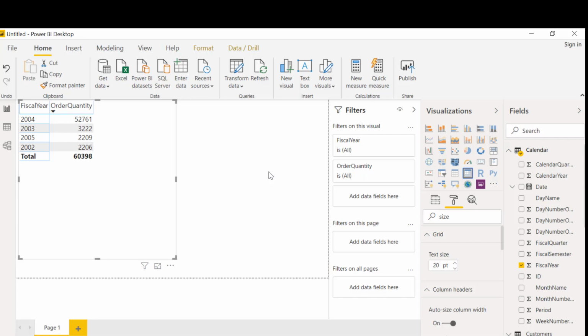We can look at the transformation, and if the data types and all the things look good, we can then do a close and load. So pretty simple, straightforward. Once the data comes into Power BI, we look at the data model and see that all the relationships are correctly identified. If they are not, we can change them.